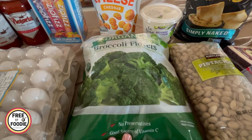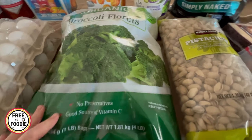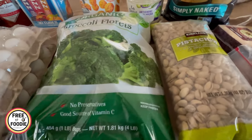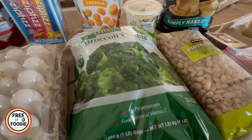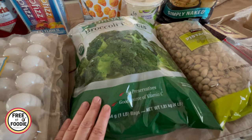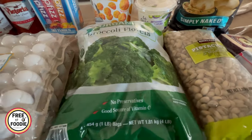Also, broccoli florets, $8.99 for this, which is still a really good deal because of the quality. Now, these used to be $6.99. You get 4 1-pound bags. They are steamable, microwavable. But here's the thing with this. They're better quality than, say, anywhere else I can get broccoli. So if you're not picky, you can definitely go to Walmart and get 1-pound bags for $1 and save about half the price. It's just that these don't skimp out. They don't give you the stems. They don't give you the sticks.